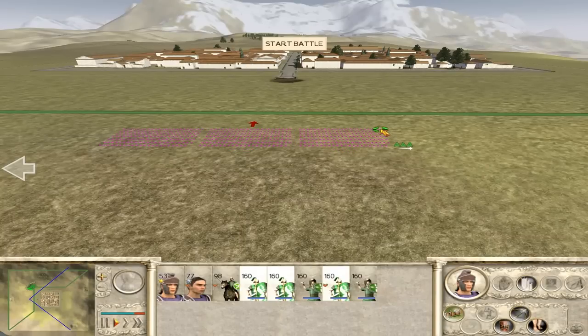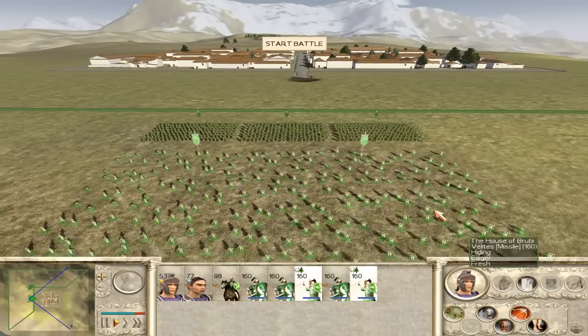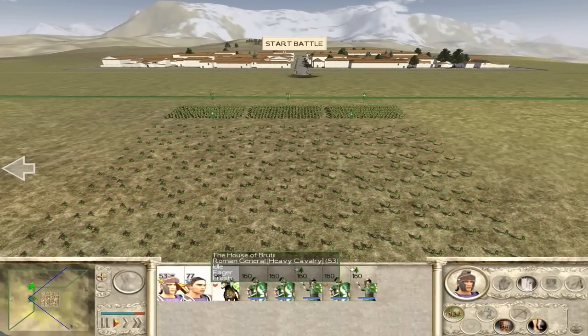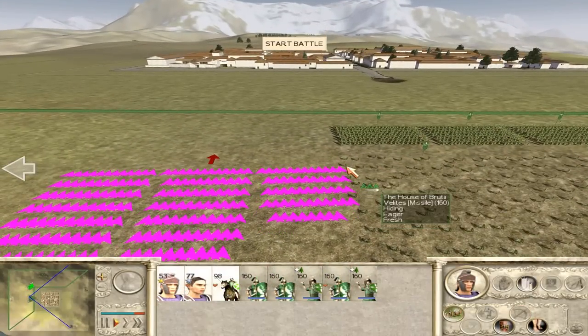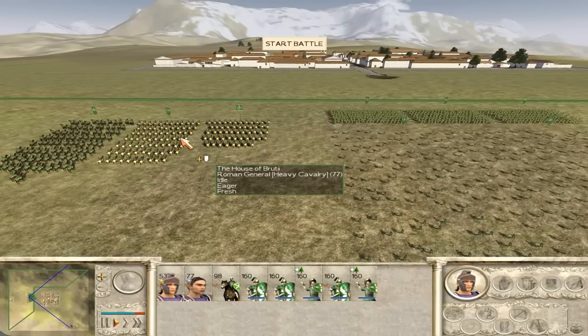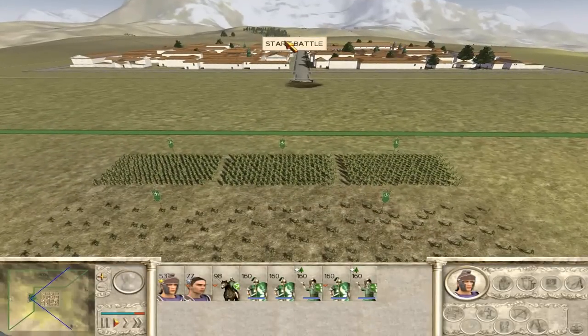Yeah, I chose Rome because I wanted the... At the beginning of the game, it's kind of slow, but that's how it's going to be for any faction. So I just chose these guys because at the end of the campaign, I will have some of the best units in this game, and it will be pretty sweet. Alright, so let's go.